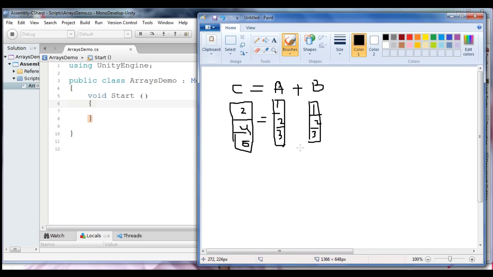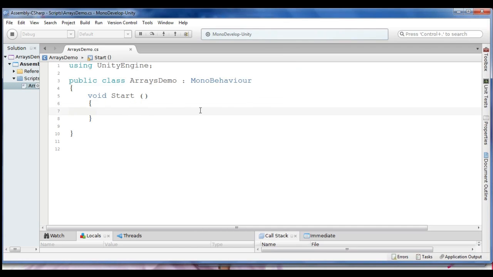How do we do that? Let's write code for it. It's simple steps we will be following. Let us take int a, comma b, comma c. I create 3 variables and I set a is equal to 10 and b is equal to 20 and c equal to 0, we have initialized.